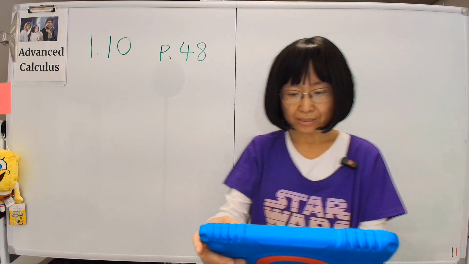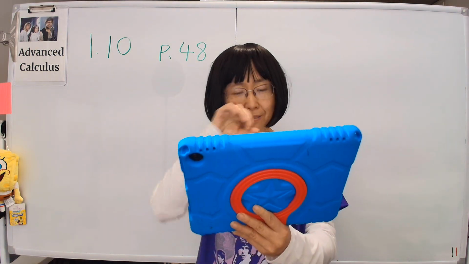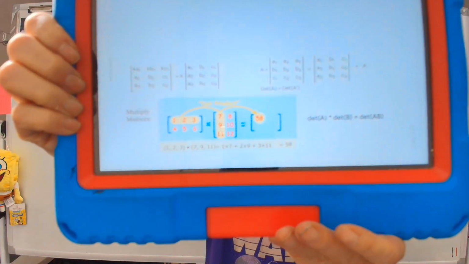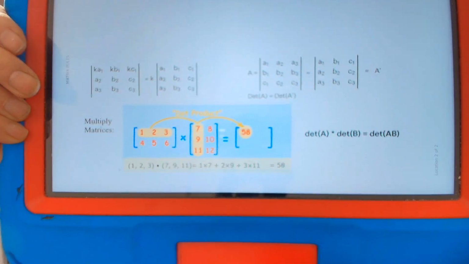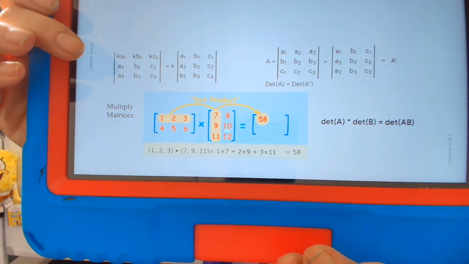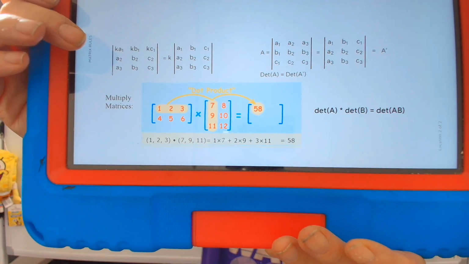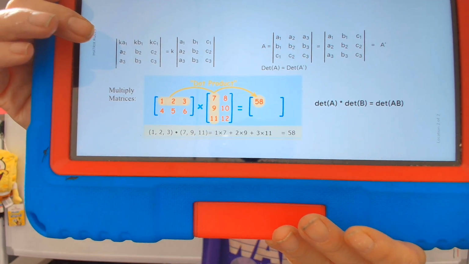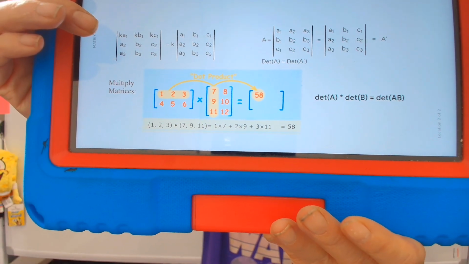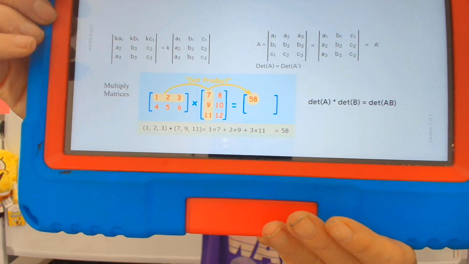Now before we start the section, I want to quickly remind you of certain matrix properties in case it's been a while since you looked at them, so they don't look as unfamiliar. Now here are the matrix properties. The first: if you factor out something from a row or column of a matrix, that's the same as just factoring out that thing. That is, if k goes across any of the rows or columns, then you can just pull it right out.